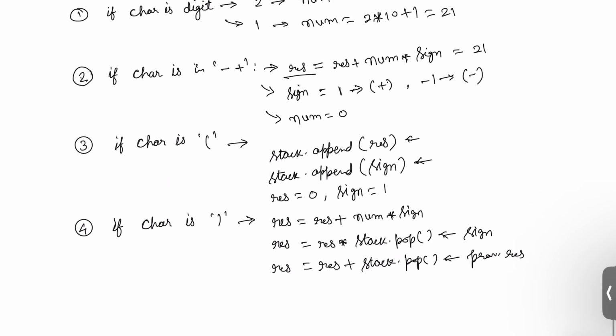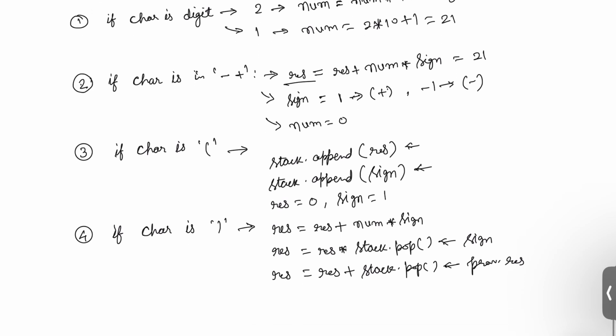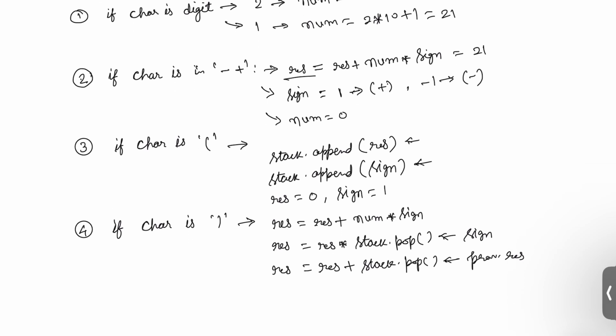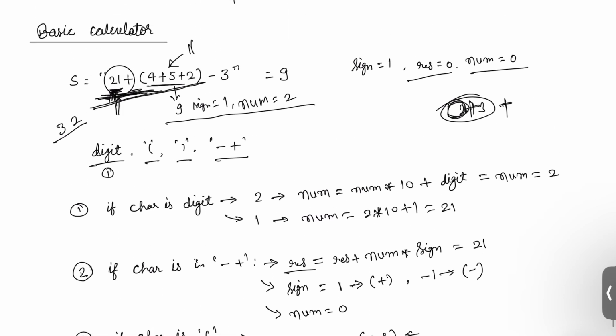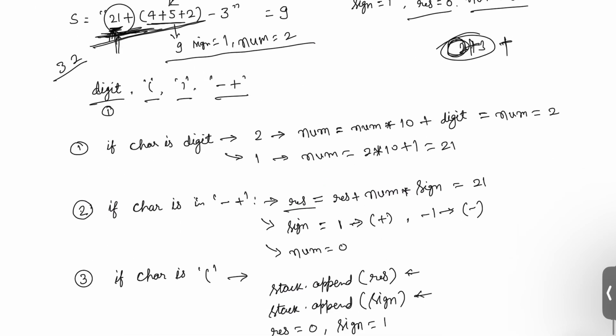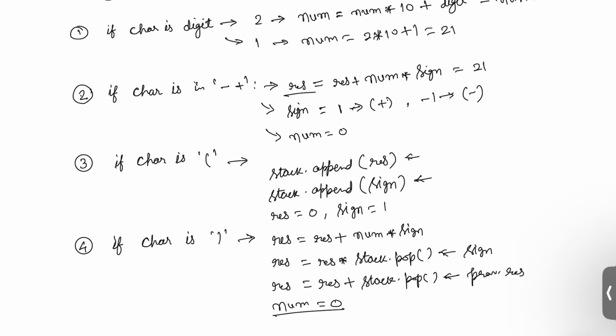We have stored inside the value of result. Okay, num. After this we will put num equal to 0 also, no? Because the last value of num was 2, but then we have done closing bracket, so num value should be updated with 0. We will have to take care with num value. If there is any symbol, then we will put num value equal to 0 finally. If there is closing bracket also, then in that case also num value will be 0, because we will proceed for new digit in that case.